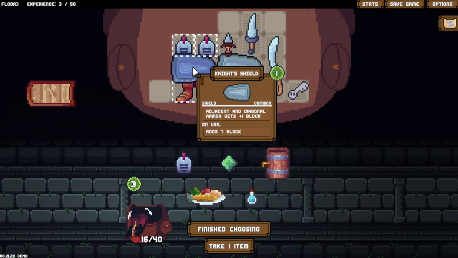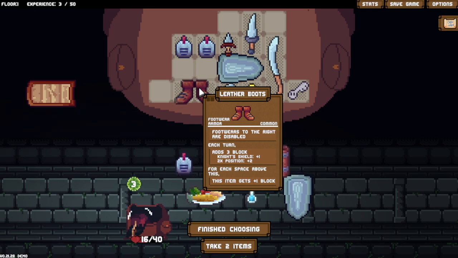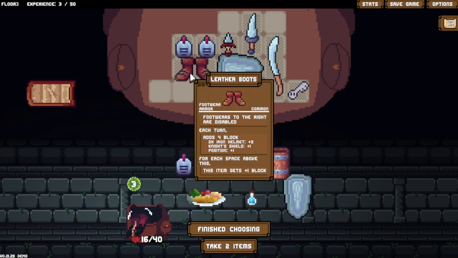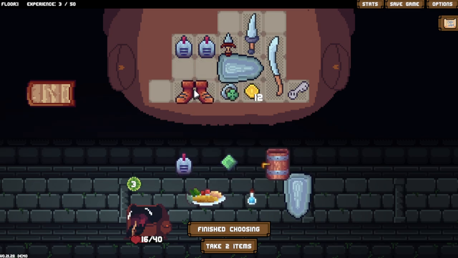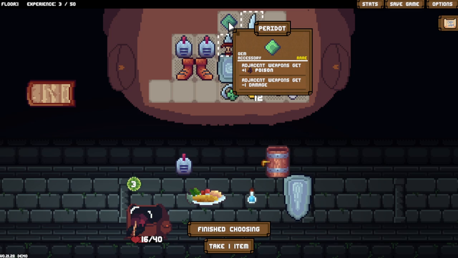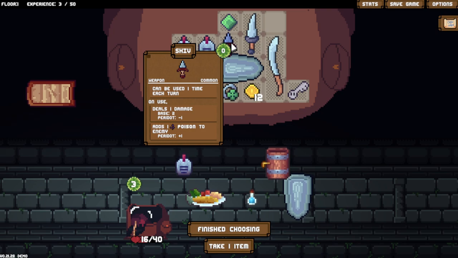Wait, can I really do this? No, but this is on use. For each space above, so this would give me two block. Hang on. Plus one, plus, so this is four. This is three. So this is still good if I do it like this. Okay, so adjacent weapons get plus one poison. So I'm gonna do this, right? So now this adds three poison and the shiv.